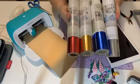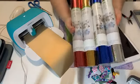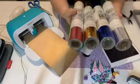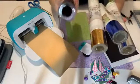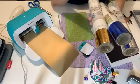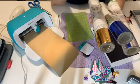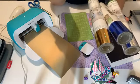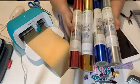So just whilst this is cutting, some really pretty party foil. And there's 2 sheets in each pack. There is a sheet of holographic and a sheet of regular in each pack. Yep, 1 solid and 1 holographic.